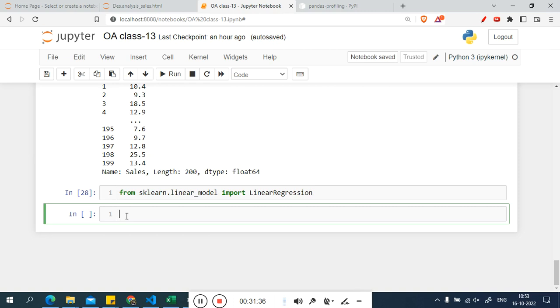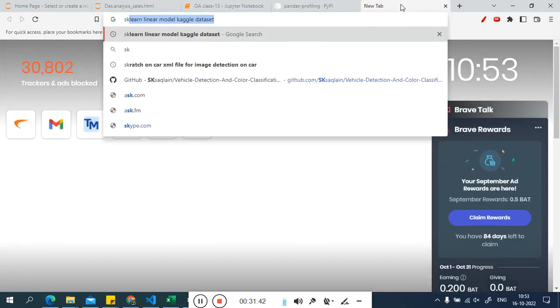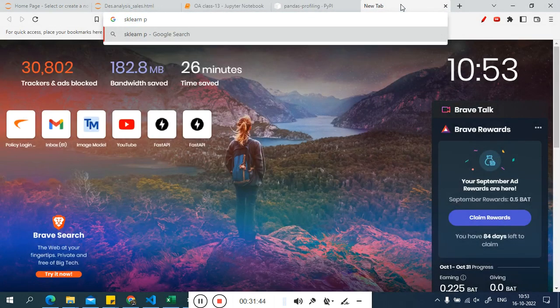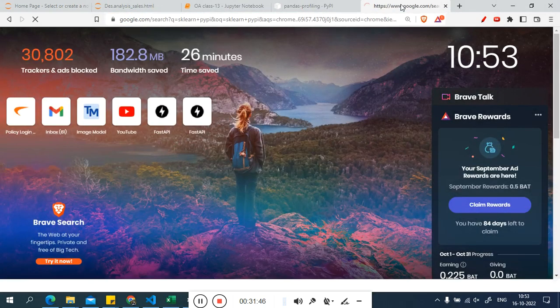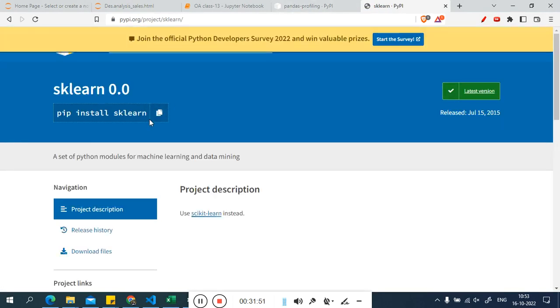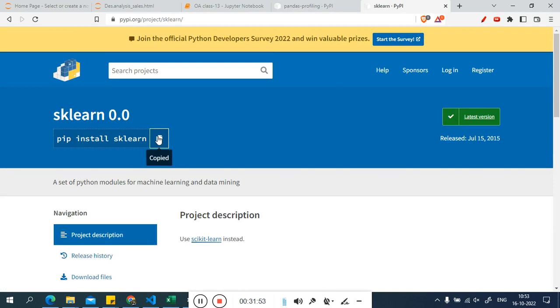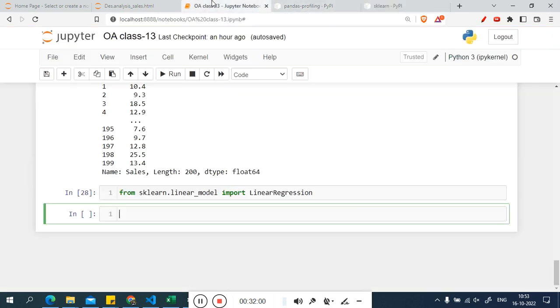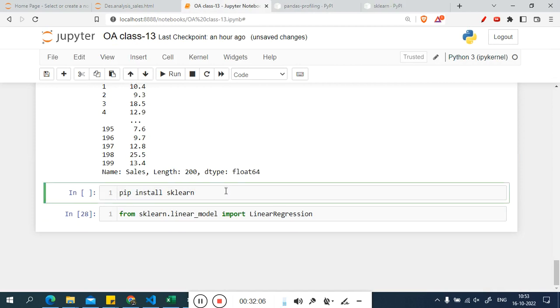Are you able to run from module name sklearn? If not, go here, search sklearn py. This is the sklearn py. Click here, pip install sklearn. Click here, copy. It is copied. Now run this particular code in your Jupyter notebook.